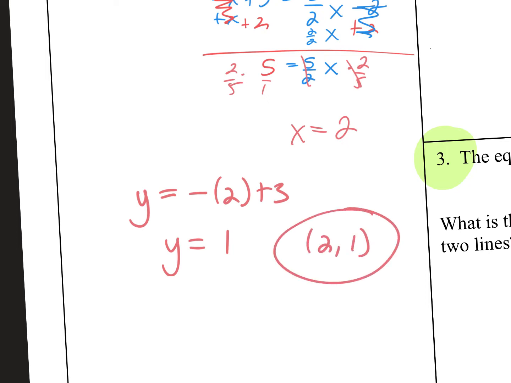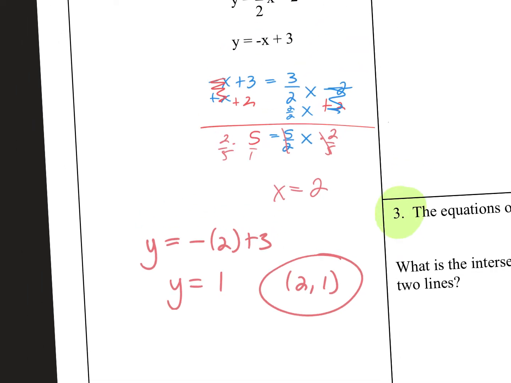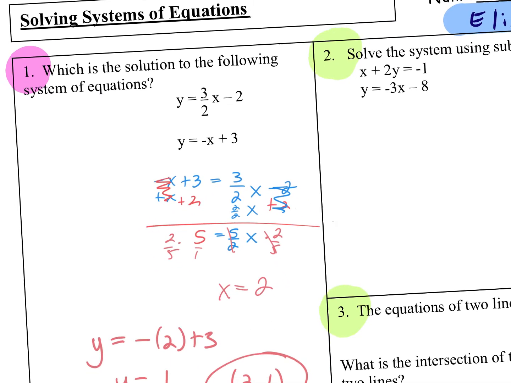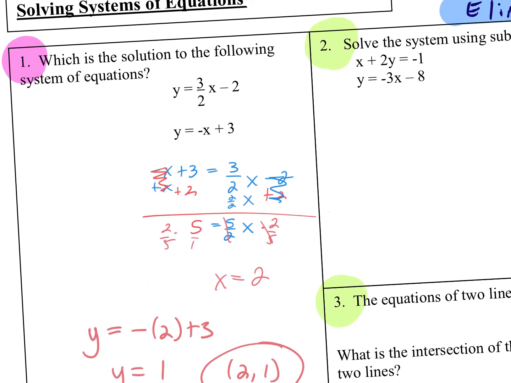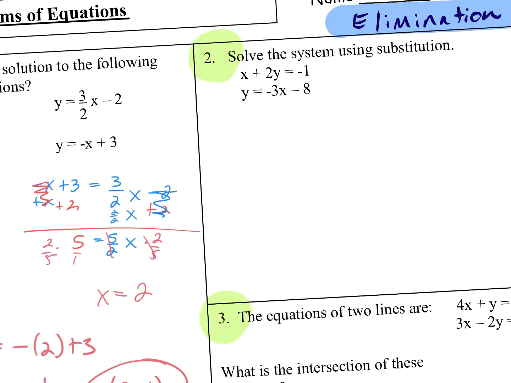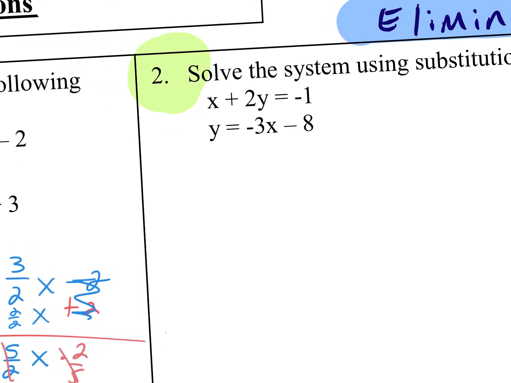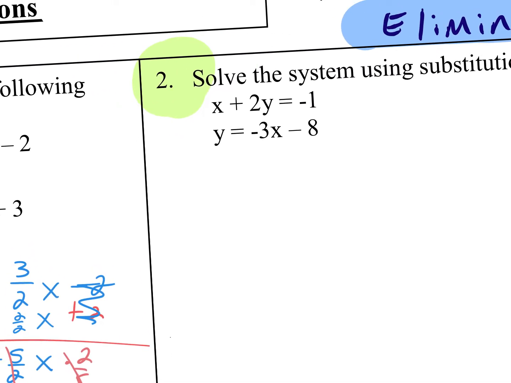What you can do with that, which I am not going to make you do, but I think is a really good idea, is you can take this x and y coordinate that you found, plug it into the originals, and just make sure that they satisfy the equation. Then that means that's your solution. Question. All right, now guys, again, you're going to be given directions sometimes to solve a certain way, and then you're also going to be given the option to do what you want. This says solve using substitution. What does substitute mean? You replace with something, right?